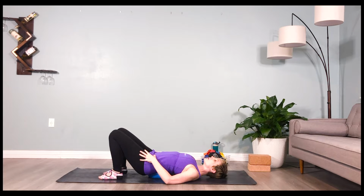Inhale, and we're going to exhale. We're going to begin circles of the pelvis. So keep the pointer fingers on the bony protrusions of the hips and initiate the circular pelvic movement from the lower pelvic floor, trying to not grab in your thighs or your glutes, but to really isolate and use the muscles that stop your stream of pee.